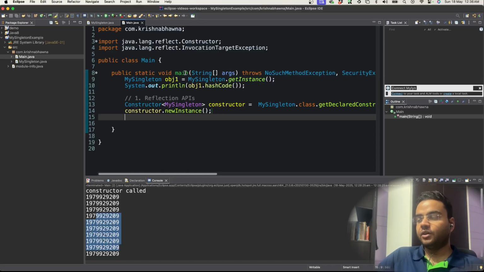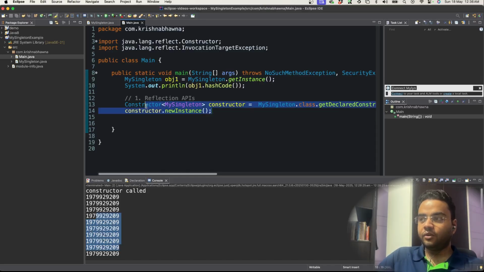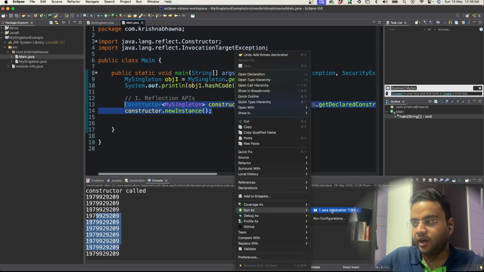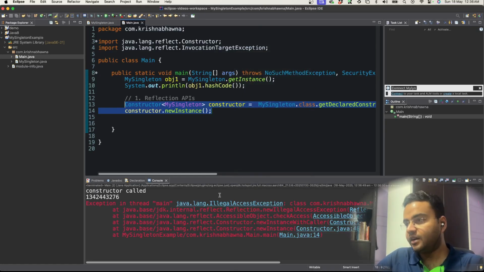So in this way, using the reflection API, I get the constructor of my class, and now I can try to create a new instance using the constructor. Let's see what will happen. It will actually give an error.